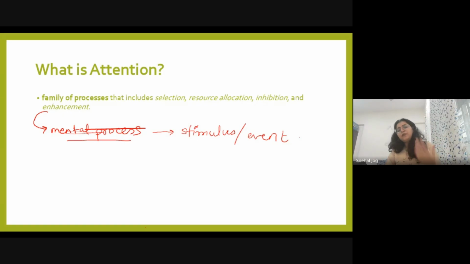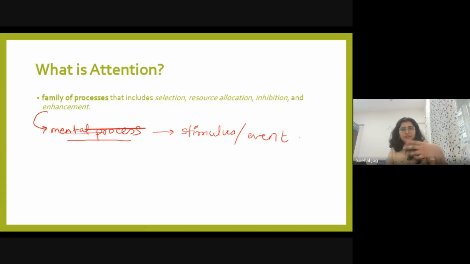So for example, right now I'm taking your class. However, there is a lot of noise in the background, and I don't know if you all are able to hear it, but throughout the day, in the flat upstairs, I think there is some renovation work going on. So the entire day there is some noise or the other coming. However, because I have decided that I want to take the lecture and I can't afford being distracted, I'm going to focus on what I'm talking about right now. So what am I doing here?